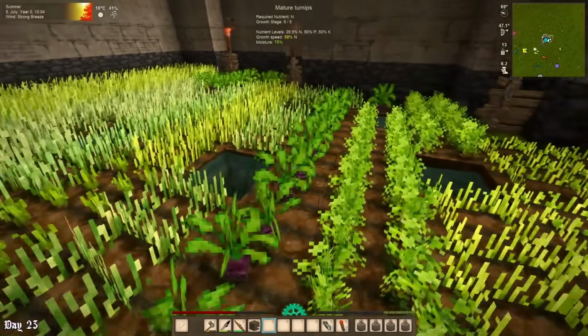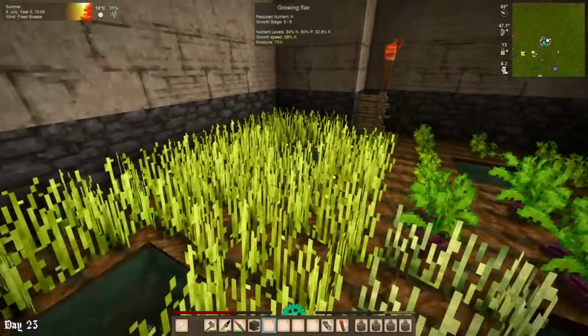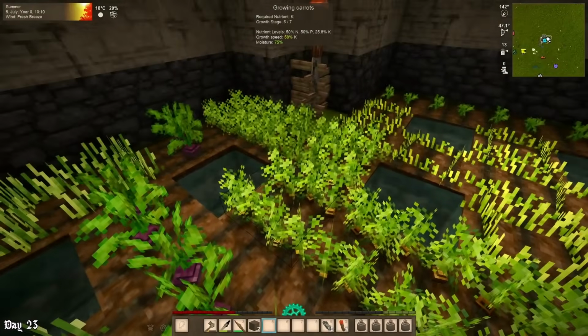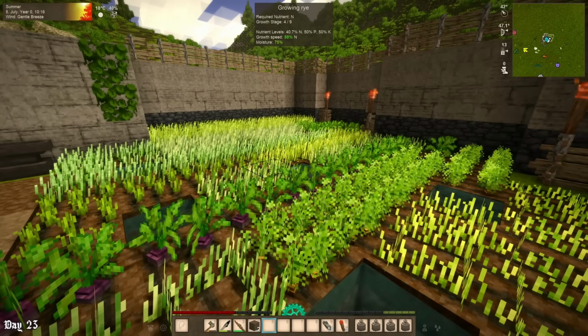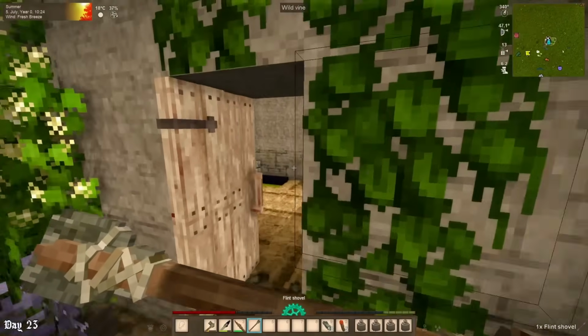Oh, these turnips are done. All of our turnips are done. Grains are taking a bit, as they do. Parsnips have a while yet on them. These carrots are coming along nicely. We don't really have the storage right now to deal with these. Okay. I'm gonna leave them in the ground for now.